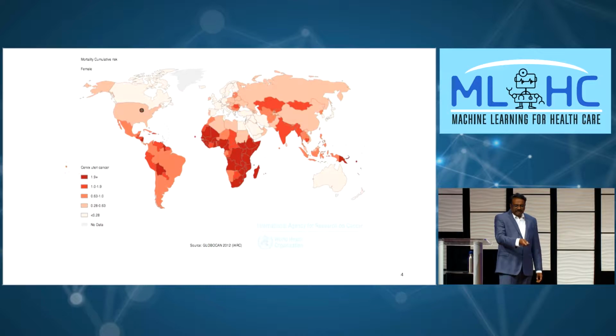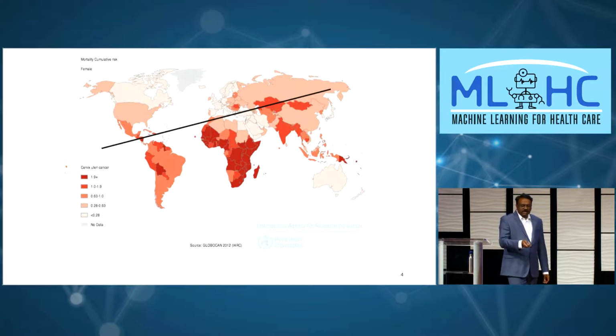The pink and gray areas are where the cancer incidence is very low, but sub-Saharan Africa, South Asia, and Latin America are all countries where the cancer incidence is pretty high. This is called the global divide, disparity at its peak. In fact, this is called the global north, all the developed countries, and this is called the global south.